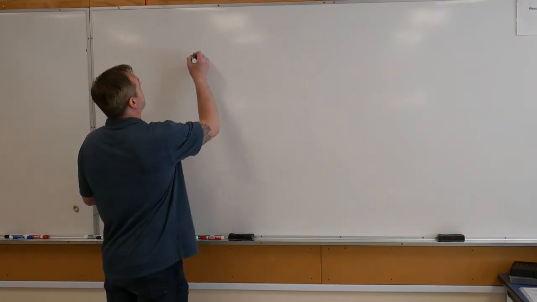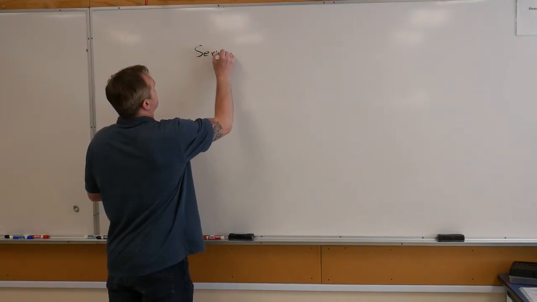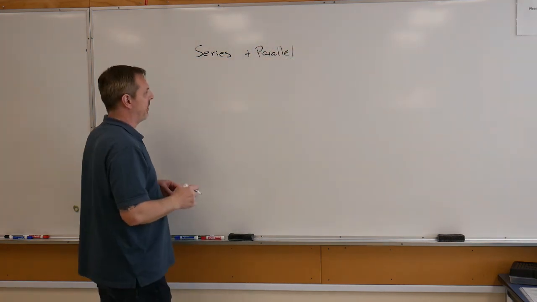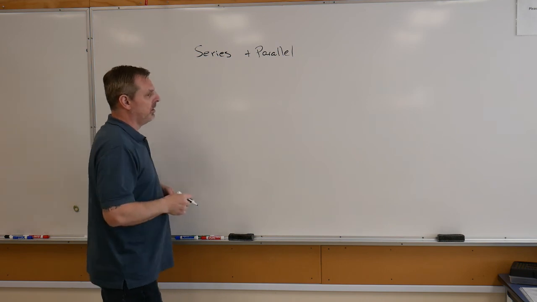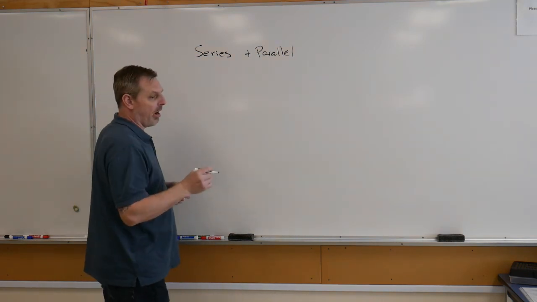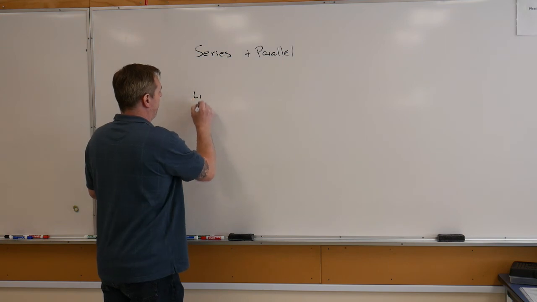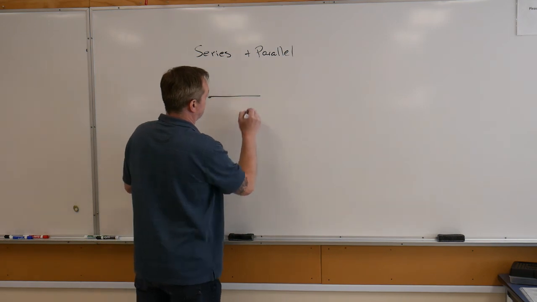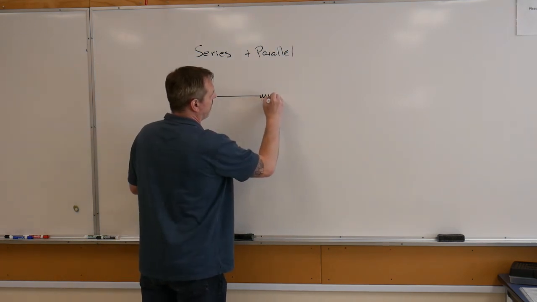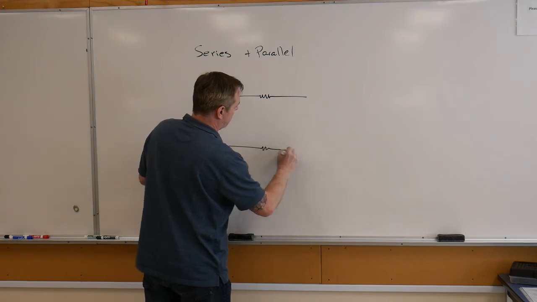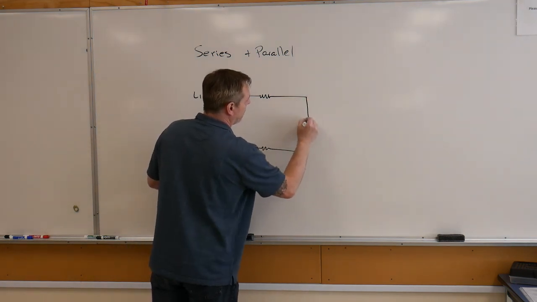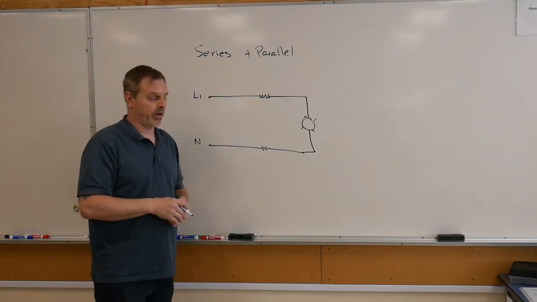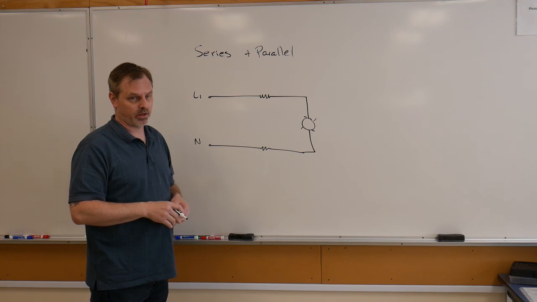It is exactly that. It combines both series and parallel circuits into one. All right? What do I mean by that? If we look at how our houses are wired, we have a line 1 and a neutral for a circuit. The conductors feeding that circuit have a resistance on them. Then we head out to the load. So let's say this is a lighting load. Now, most of you would say right now, this is just a basic series circuit.